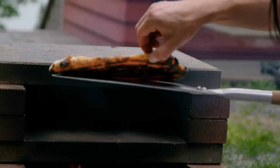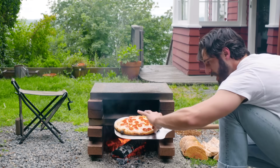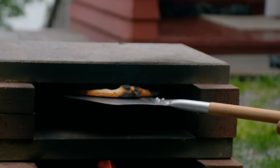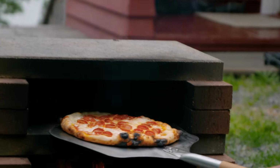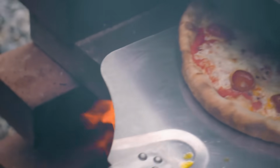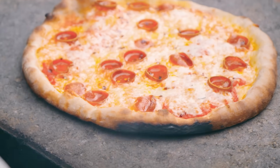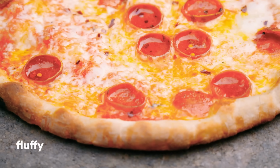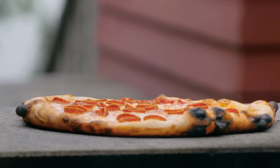How's the bottom really looking? Wow, looking good. Sometimes if the bottom's done, it's pretty dark, but the pizza's not done, you do this. Yeah, looking good. Yeah, we're happy. That thing you're looking for, right? That leopard spotting, that blistering, fluffy, airy crust, and making sure I'm getting even cooking on the timing between the bottom and the top of the pizza.